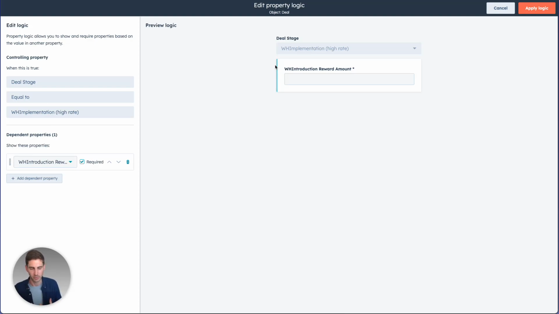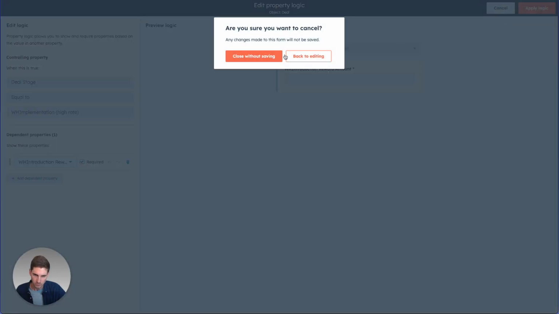So depending on however much we want to go ahead and send for the reward, that's being done here and set up here, and it's a required property that must be input. And we also have a max setup of 500 on that. So that was one property that I guess I didn't mention from the outset, but we would want the introduction reward amount, and that's just a number value. And I do have a limit of 500 on that property.